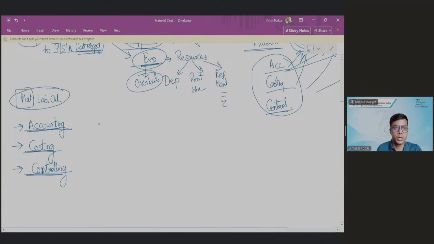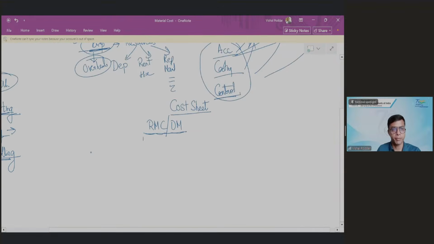Now, we start with costing first. What is costing? In the previous class, I explained that for doing costing, you prepare a cost sheet. And in my cost sheet, the very first item of cost is raw material consumed, or you can call it direct materials. If you remember the cost sheet from the previous class, this was the very first component. Now, in that class, since I wanted to give you an overview, I only wrote raw material consumed or direct material. But today, since we are in this chapter of material, let us understand it in detail.